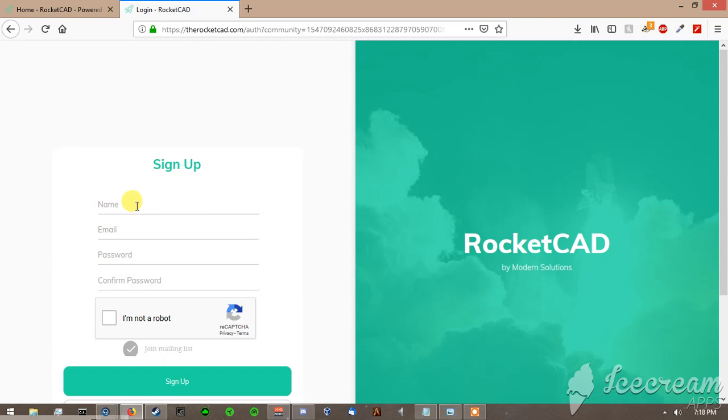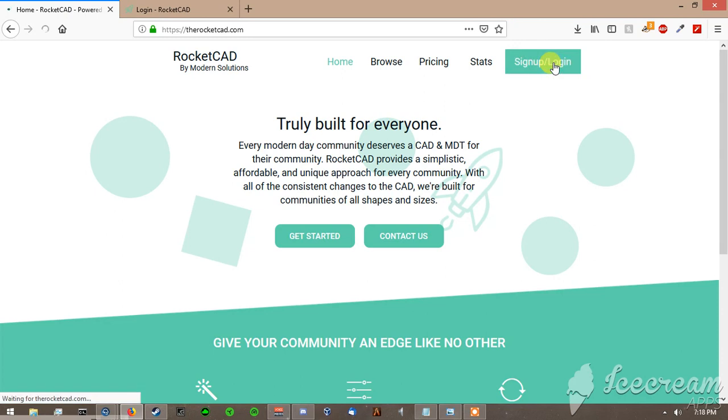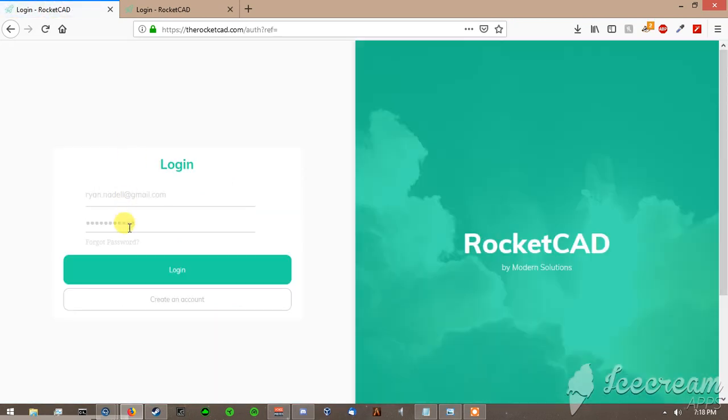Commonly, this will not load the first time. If you are using Chrome, that is highly preferred. Continue with sign up as normal and make sure to tick that you are not a robot. Once that is done, you will log in. Logging in is relatively simple. You click the login button.